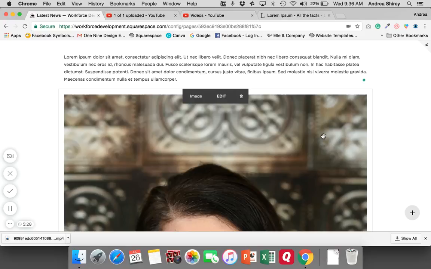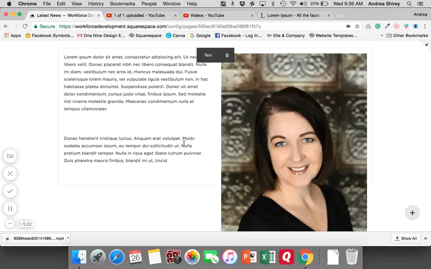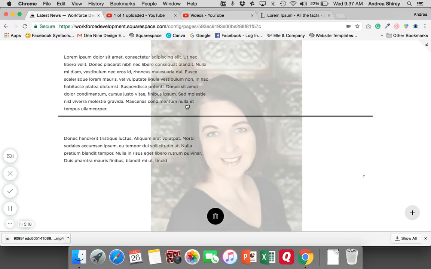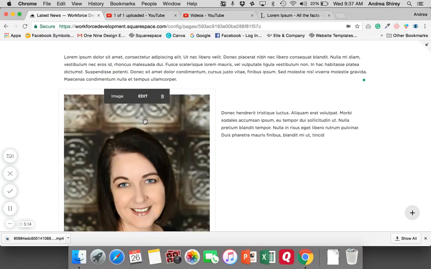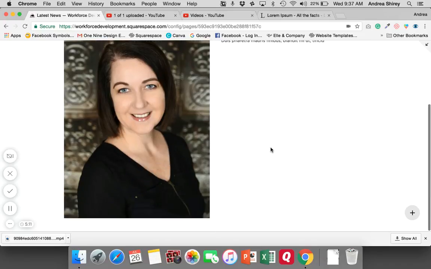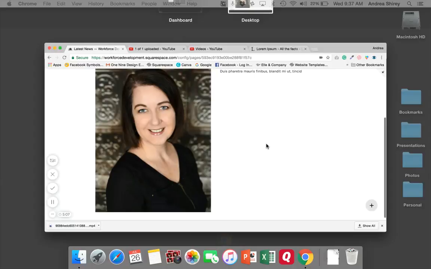Now you can, if you hover over your image, you can drag your image to different places. As you can see, if I drag it over, now it's to the right. And when you drag, you get that little black line. That shows you where you're going to insert the photo. You go really slow, and you'll see you have lots of options. So now I've added my photo to the blog post. I can continue to type if I want to.